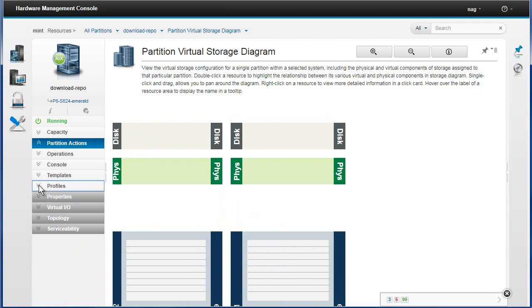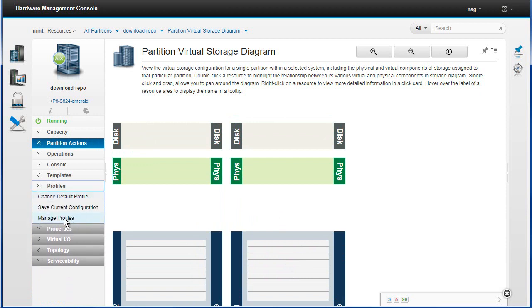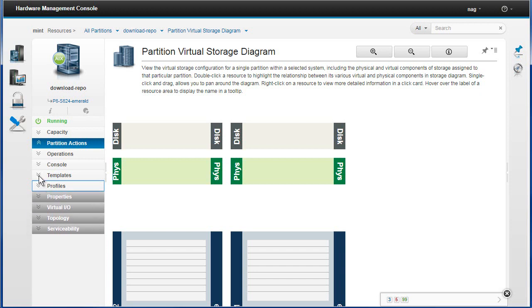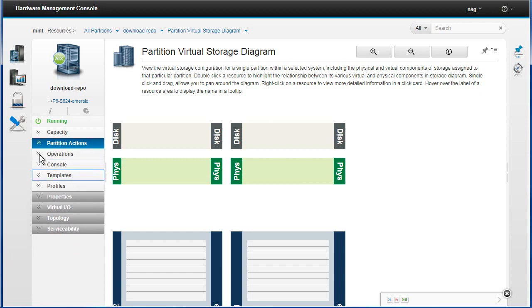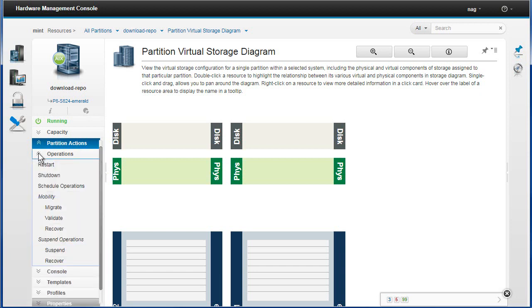And we missed out the partition actions, and oh look, this looks very similar to the servers, isn't it? We have the profiles in here, manage profiles. We don't tend to do that anymore. We just have the current profile. Whatever we changed it to is remembered, and we're going to run with the current profile these days. Templates, we're going to look at those later. Virtual consoles, I tend to do SSH to the HMC, and then use the VT menu to get to my console, because they work properly. With things like nmon, would draw lines rather than lots of letters around the side.